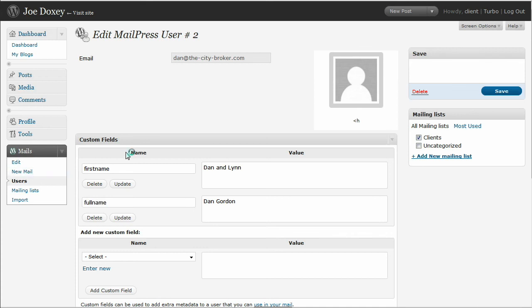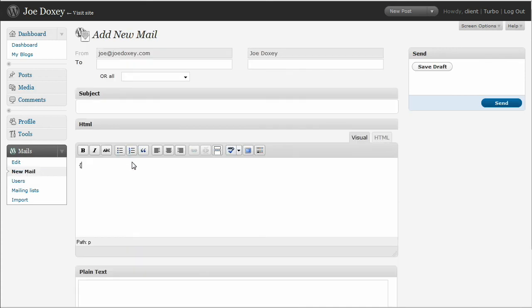So go back over here to the mail and bracket, bracket, first name, bracket, bracket, and then a comma just to give it a little bit of personalization. And like I said, you could put further down the list if you want to put addresses and whatnot. That's about the most complicated coding you're ever going to have to do with this system. Everything else is taken care of for you by the server, but that is something you are going to need to take into consideration when you send out your mass emails.